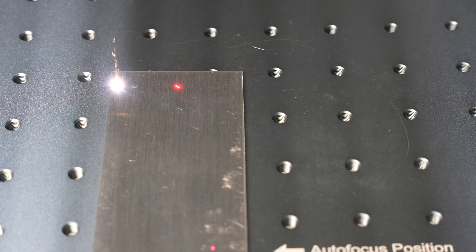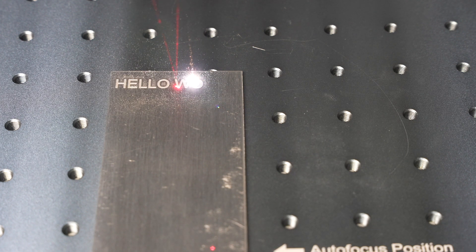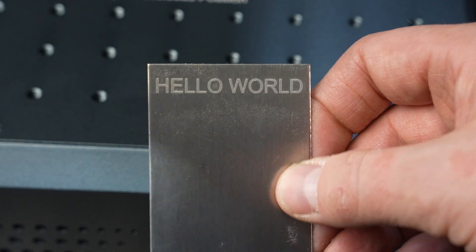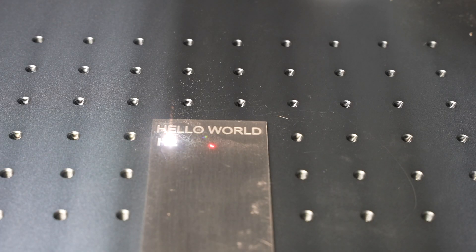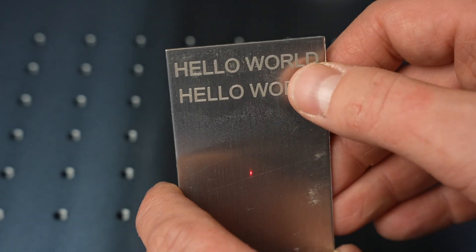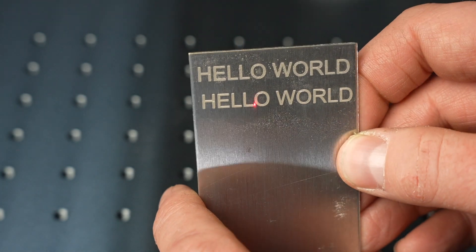Let's try it out on aluminum with the same thing. This was set at 50% power and 1,300 millimeters per second, so we're moving pretty fast with a single pass and I can really feel some depth. I wonder if I can crank up that speed to just increase productivity for this type of marking job. Well that came out just as good and I was running twice as fast — 2,500 millimeters per second. When you've got this much power available you might as well just give it the beans.